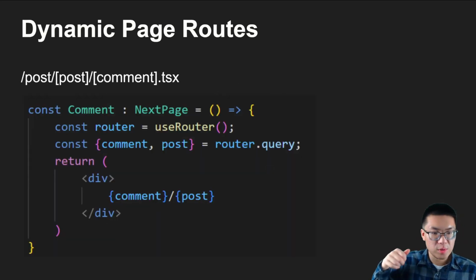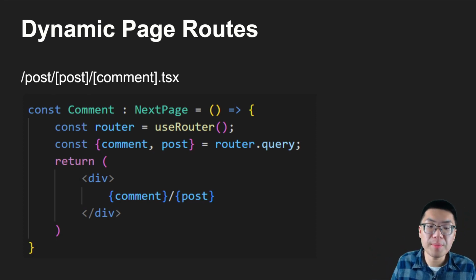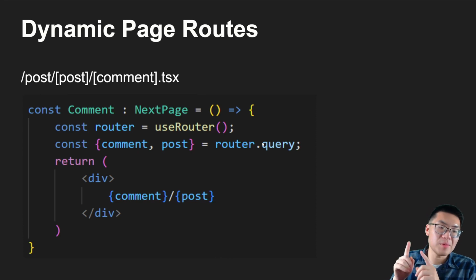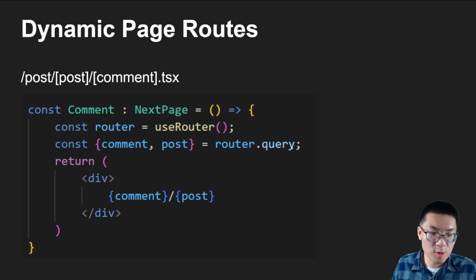So here is what it might look like. This is one way of querying the data. We create a Next page component. The one big difference you see here is that we use this useRouter hook that Next.js provides to us, and this will give us this router object. Inside router, we have a query, which allows us to access the URL params of the page. From the query, we can destructure and pull out the URL params that the user entered. Then from there, you can just use it to render whatever you want or add any logic.